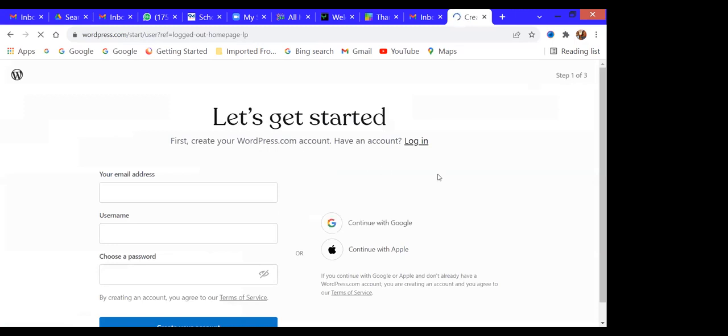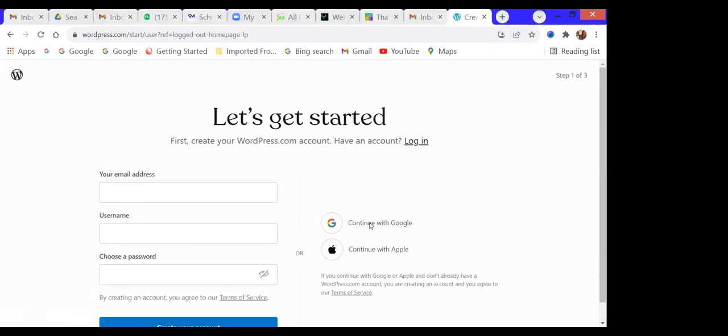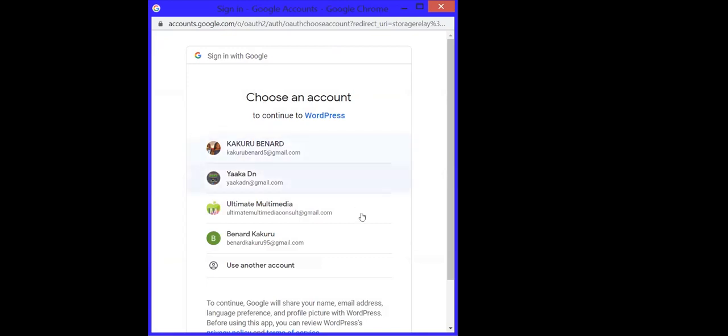another window appears. From here, you can choose to put in your details, or to make the process quicker, you can continue with Google. So I click that. It will bring another pop-up window asking me to choose the email that I'm supposed to use. And this pop-up window looks like this. It is asking me to choose the email, and the email I'm using is this one.